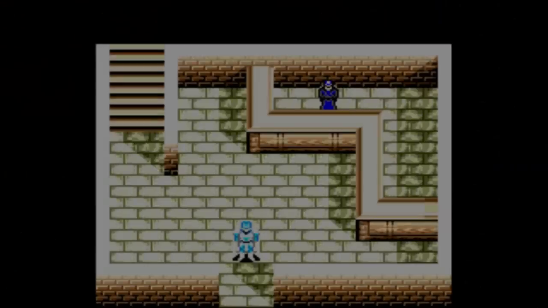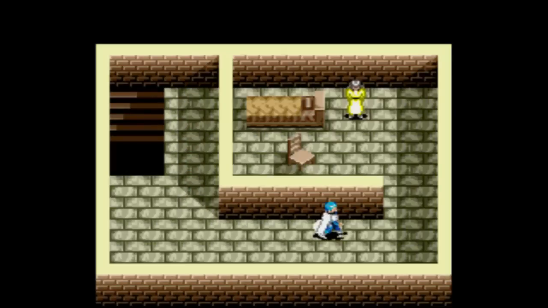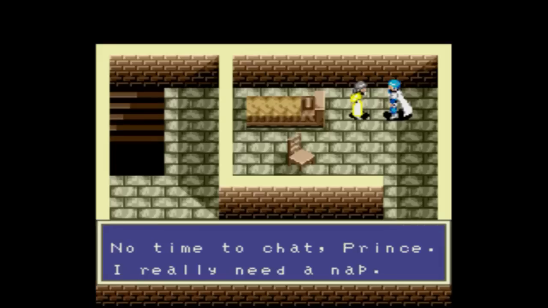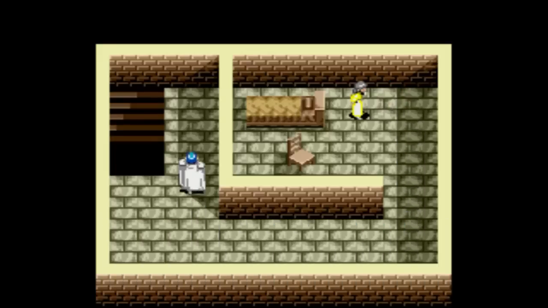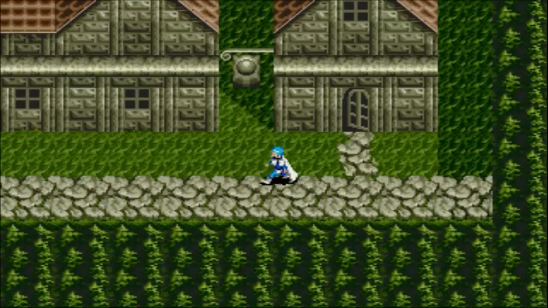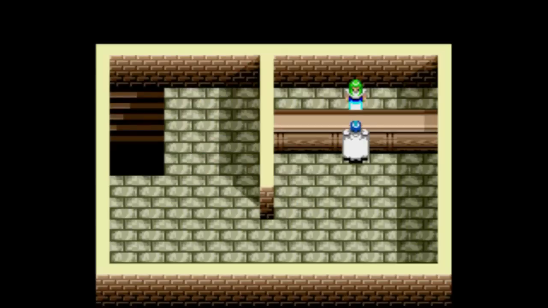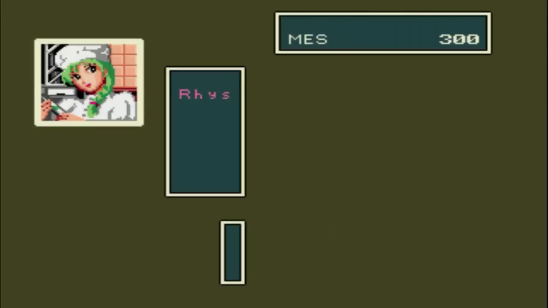Alright, so over here, this symbol I believe is the resurrection people. Oh no, fortunes. I don't think I ever use this. I really don't. That old man needs a nap. Or old woman, kind of looks like a man to me. Alright, so this is the place where you can revive any party members that are dead. That's pretty cool. Oh look, there's someone over here. What does she do? Oh, she heals you from poison. That's good to know.